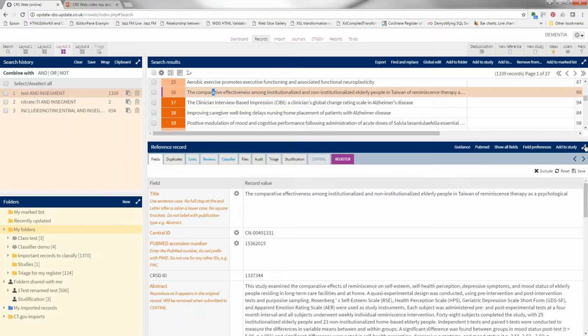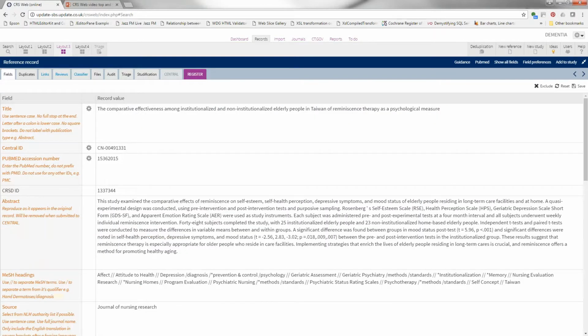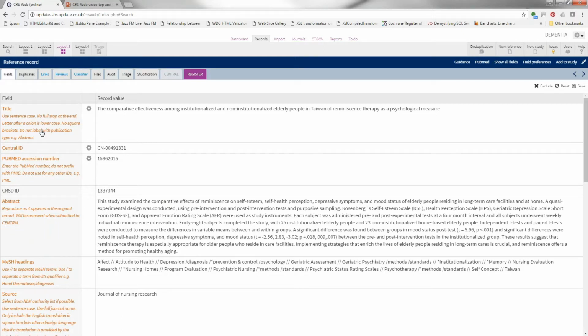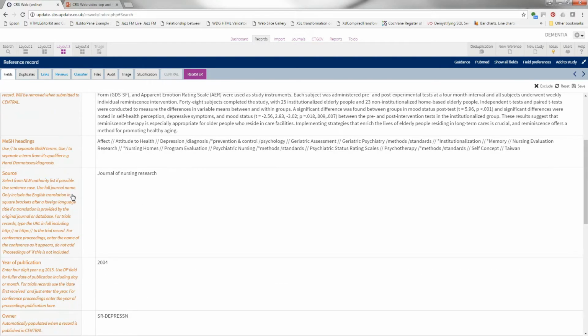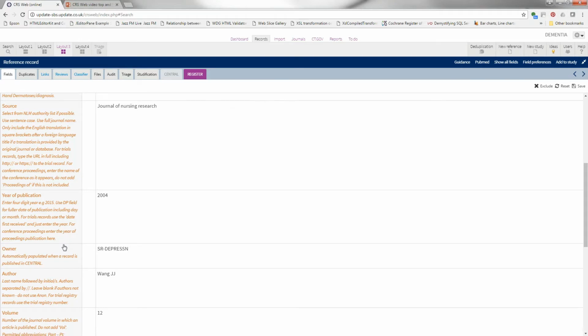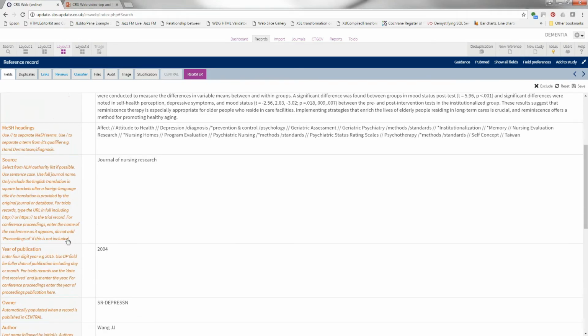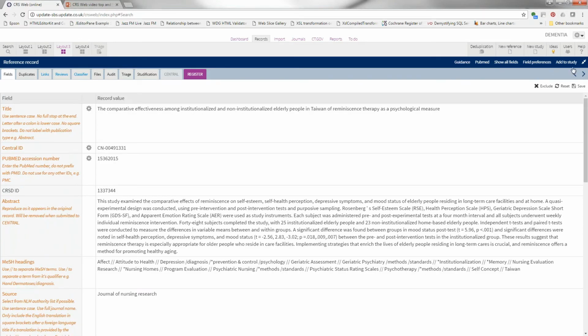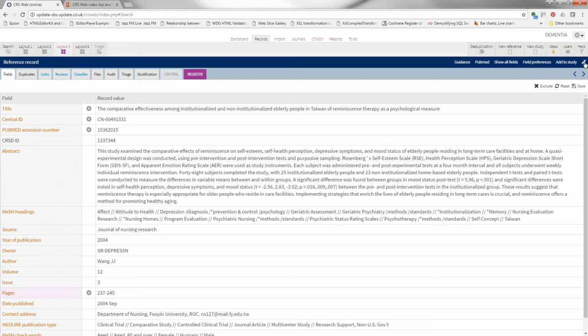If I make the record full screen, you'll see better. What that does is open up in the left-hand column a brief summary of what the harmonizer guidance is for each field. It makes the record much bigger to view on the screen, but it does show you what you should put in and what you should not put in. That's quite a useful thing to be able to do. It's off by default, but you can turn it on and off as you want.